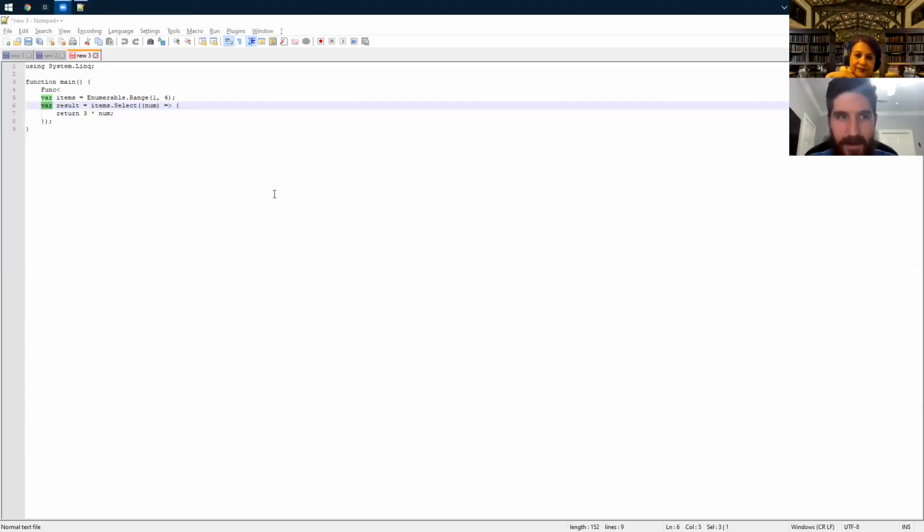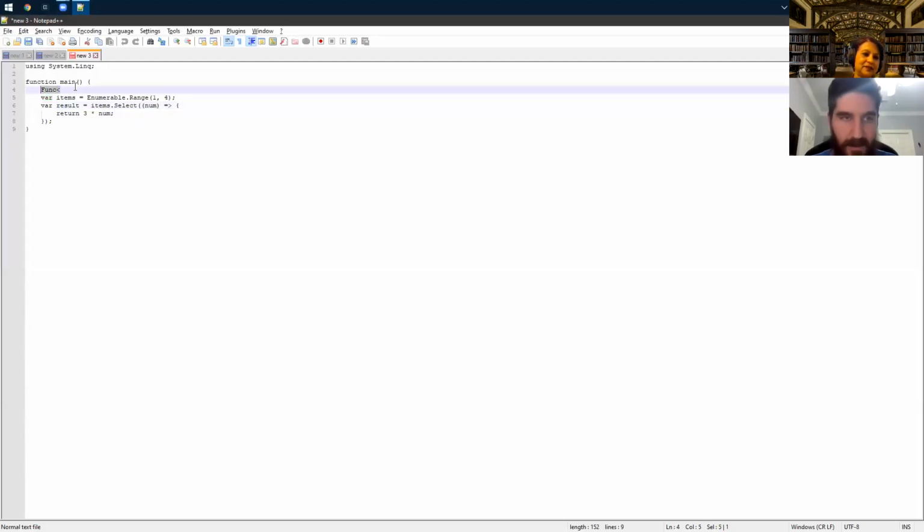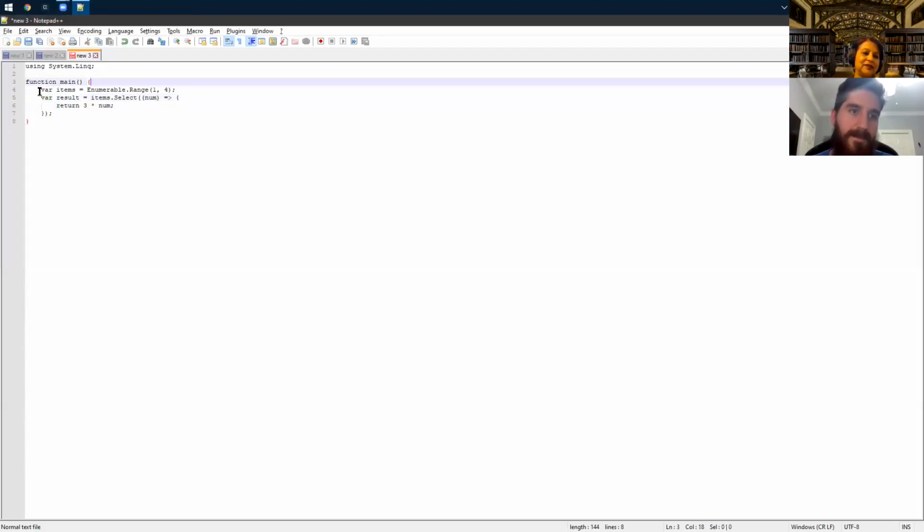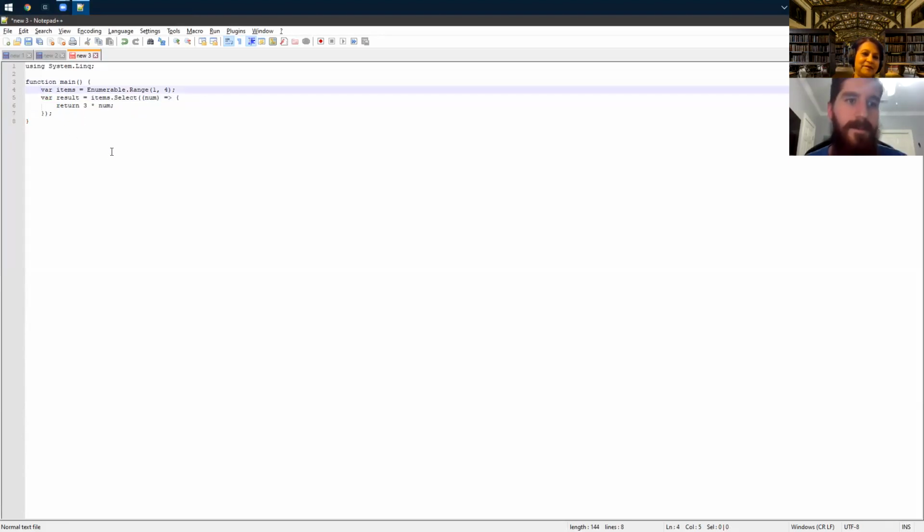Okay. So all I did was a little example in Notepad++, and I just defined it within an arbitrary main function. But you can see if you actually run these commands in the REPL, this will give you a valid result. You're creating a variable items. It's of type enumerable, and it's all the integer numbers between the range of 1 and 4.